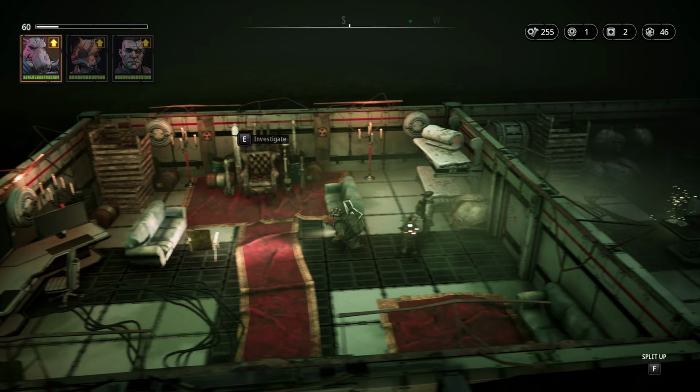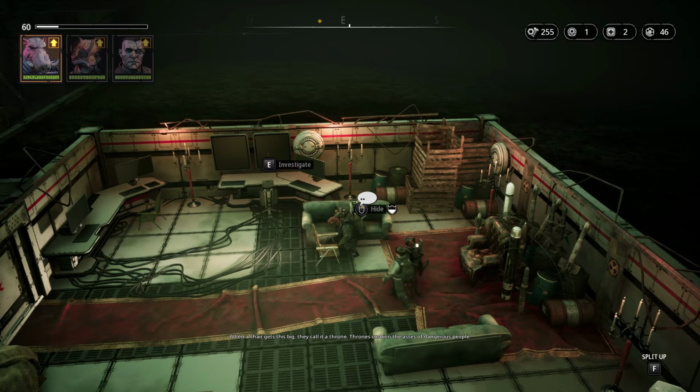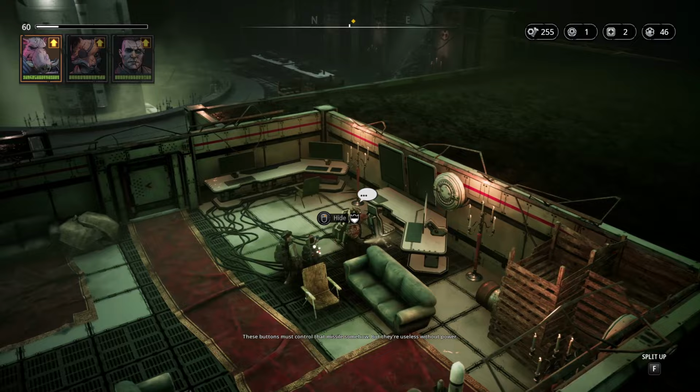Some more rubbish. When a chair gets this big, they call it a throne. Thrones cushion the asses of dangerous people. These buttons must control that missile somehow. But they're useless without power.